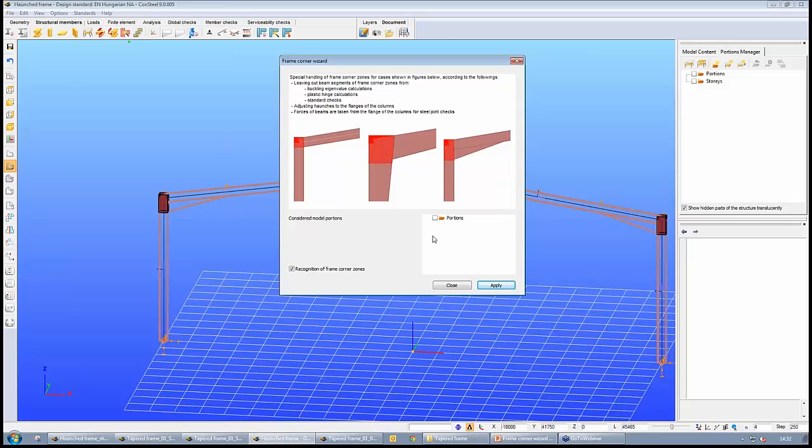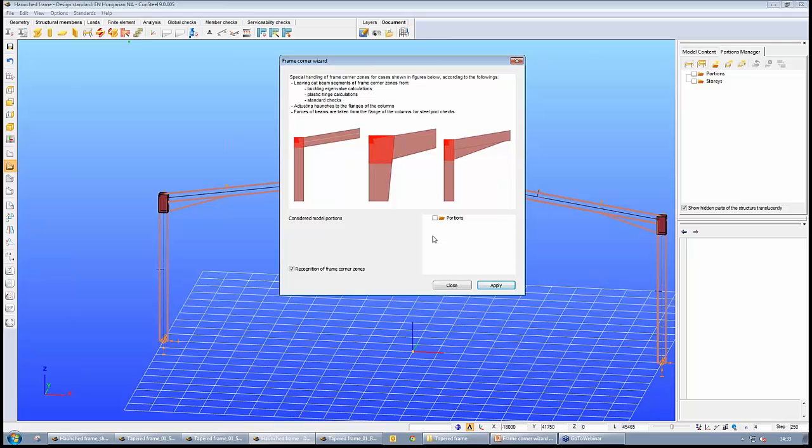If we push this button, the program selects all the frame corners, and there are three main conditions for finding the frame corner.